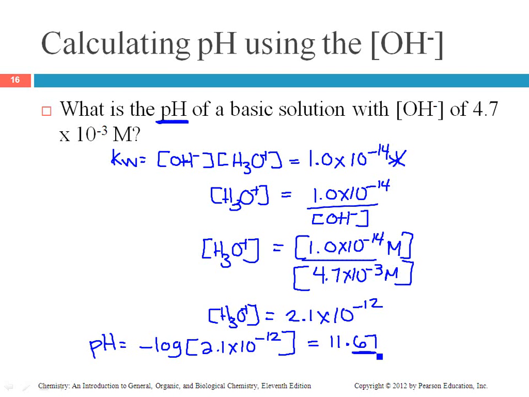Another thing to remember here: your book doesn't go into a lot of detail about pH and pOH, but pH deals with our acid. Since our scale is out of 14, we can also just say that pOH plus pH has to equal 14. So if our pH is 11.67, then we can also solve for pOH. We will want to look at the pOH of a basic solution. And so our pOH would be 2.33.